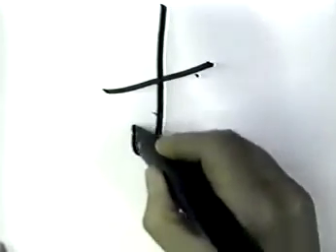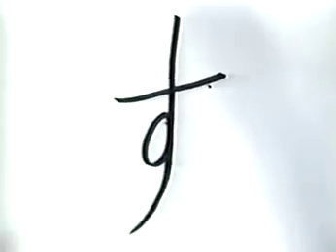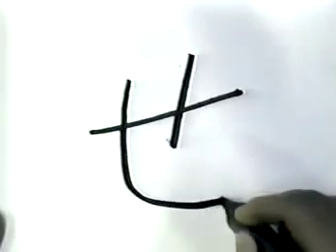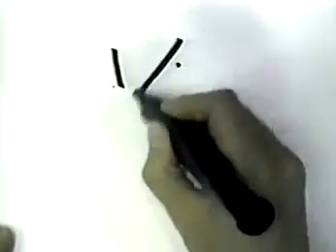And then su. This is su. I write again, su. This is su. And next one is se. This is se. And again, this is se. And the last one in the sa line is so. This is so. I will write again. Actually, so can be written different ways. It can be written like this also. So if you see this, this is also so.